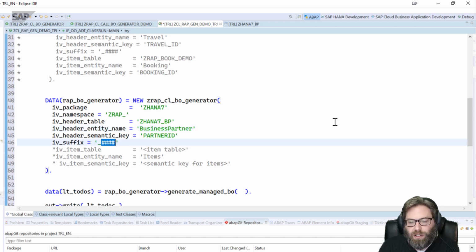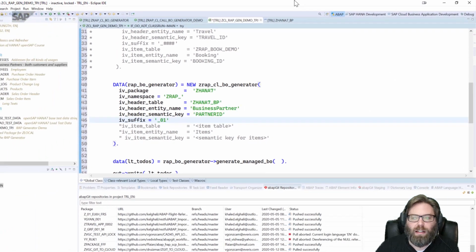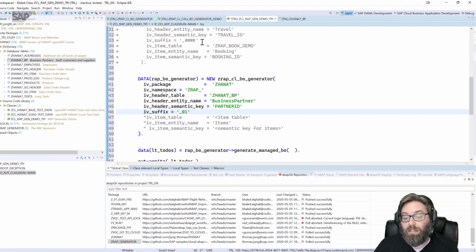If we want to put a suffix on the end, I can see where this would be very useful for a workshop. Let's just put 01 on the end. And he has 4 numbers. I haven't read everything here. I probably should check to make sure. Does that really have to be 4 numbers or not? I don't know off the top of my head. Let's try that. I hope it works.